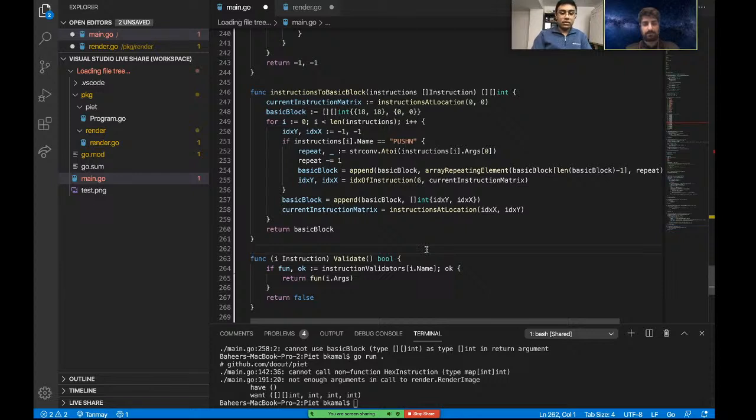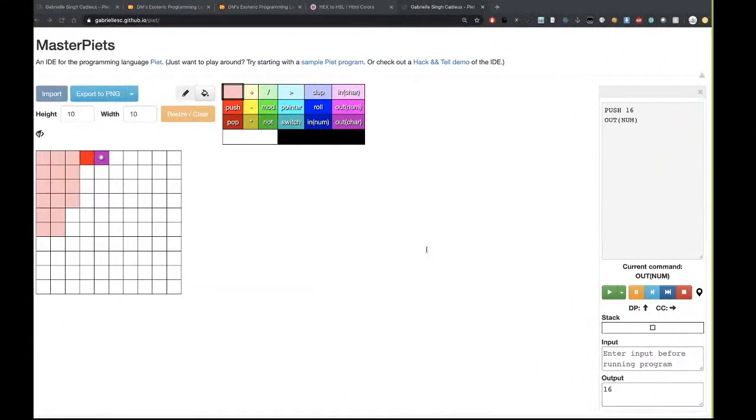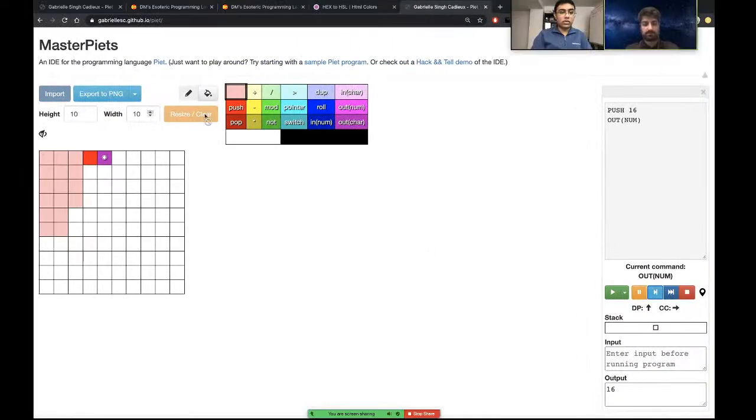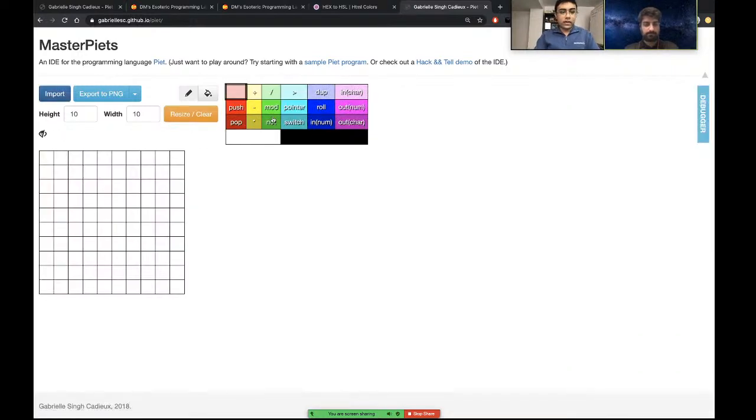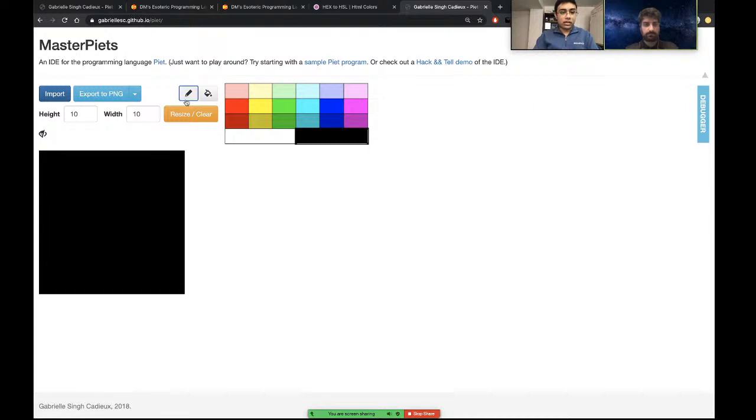Okay, I want to scale this by 10. While you're working on that, I'm gonna quickly see what the ground truth would be for the test case that I put together. Right, so I'm gonna dump a bunch of black onto here, and then we start off with 0, 0, and then we push 1, 2, 3, 4, 5.